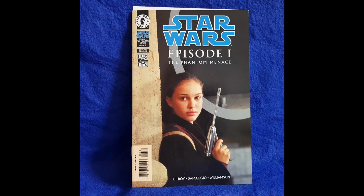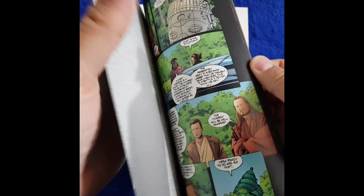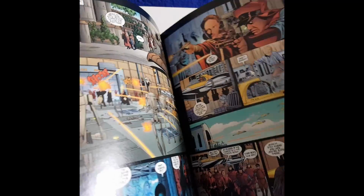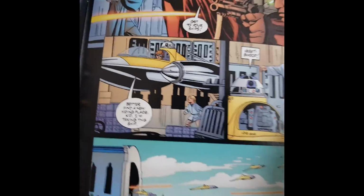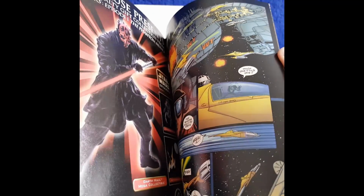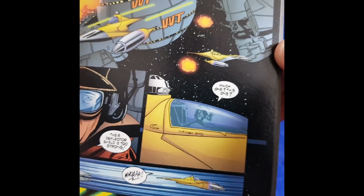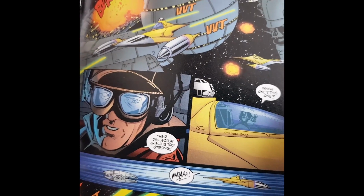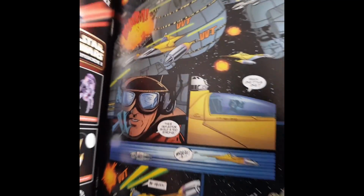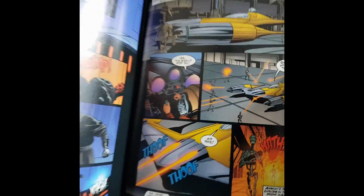So I'll show you the panel where the Naboo starfighter appears. This is obviously right at the end. You can see Anakin getting into the N1 starfighter and going off on the shooting spree. The N1 starfighter is pretty iconic, and it was pretty cool to see that appear in The Book of Boba Fett. And to have Mando having that ship, it's pretty awesome.